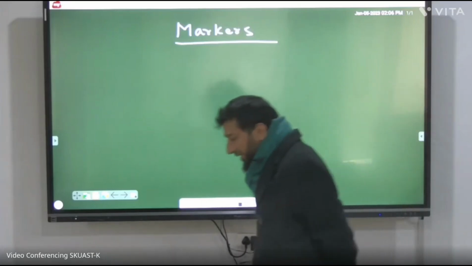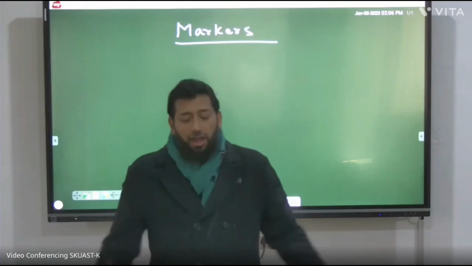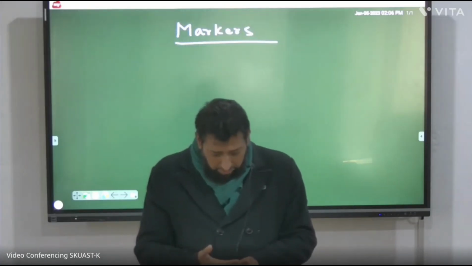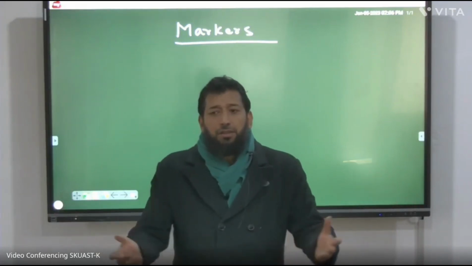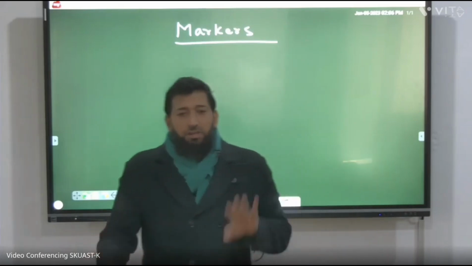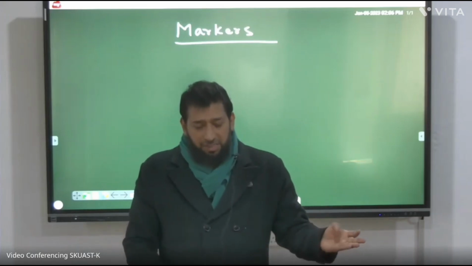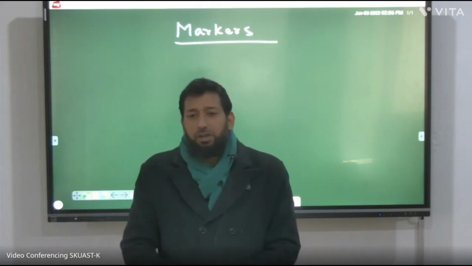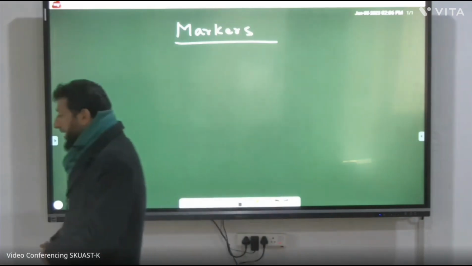Markers are used to identify things. Okay, and just for example, if you look at, say, some crop varieties, and you see that one has got the disease, one does not have the disease. So then you say, okay, this is resistant, the one that does not have a disease, and the one that has the disease is susceptible to that particular disease, right? So markers can be of different types.